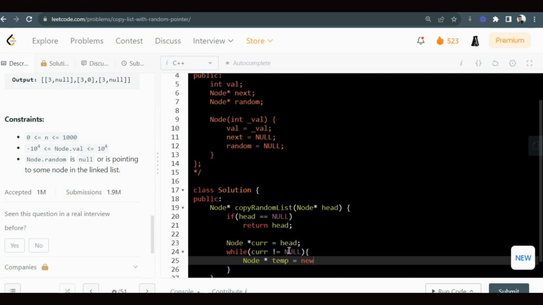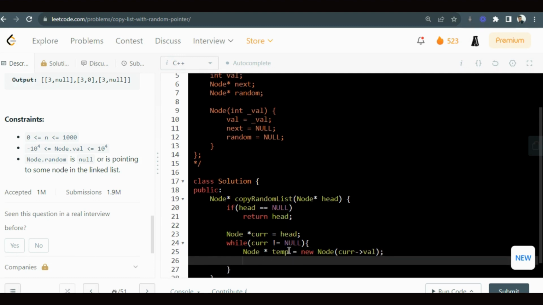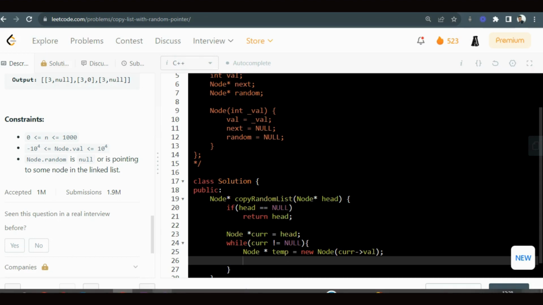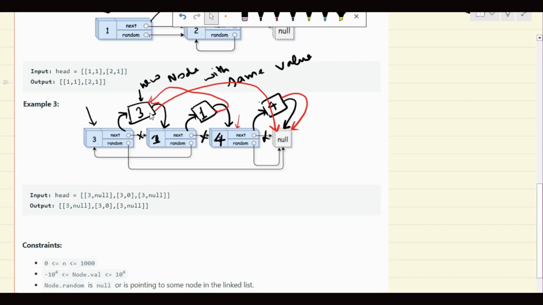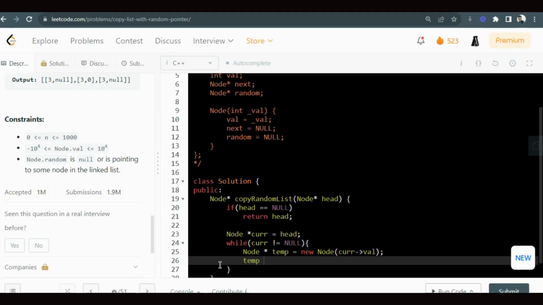Now temp will equal a new node with value the same as current value. And now we need to link this into the original list. As seen here, we first need to change the next of the new node.